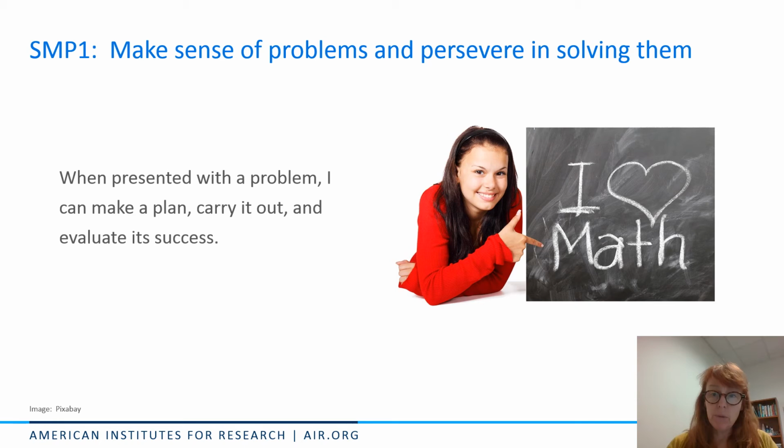While I'm actually doing my problem solving, I persevere. In other words, I just keep going even if it gets hard. I'm going to monitor my work along the way, and I might consider changing my plan if things just aren't working out. I'm also going to continue to ask myself every step of the way, does this make sense? When I get to the end, I'll check my solution and I'll evaluate my methods. I might consider if there was a different way that I could have solved the problem. And I'll probably enjoy discussing strategies and solutions with my peers, and that can also help me evaluate if I was successful.